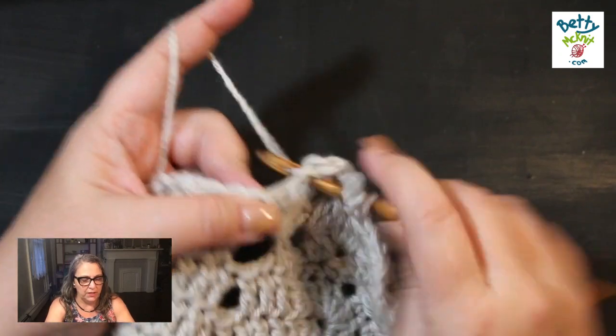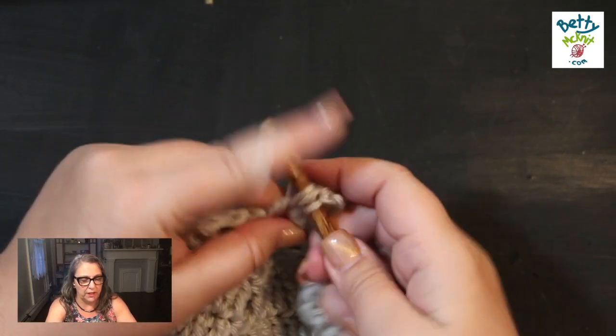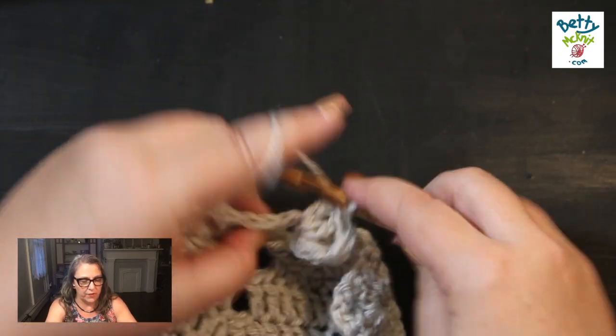Whoops. I really don't like this hook too much. It's not the shape that I like. I need to slow down.